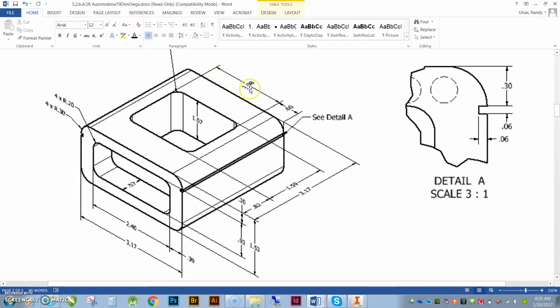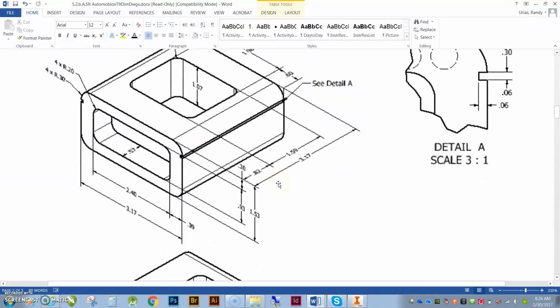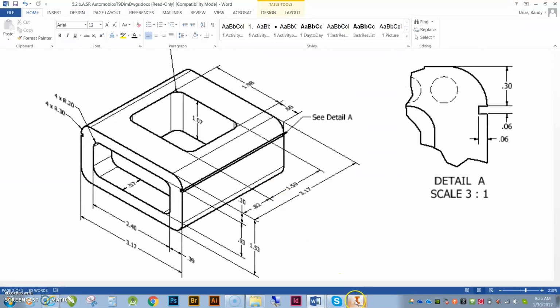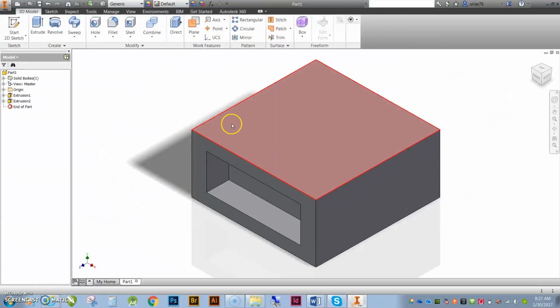Okay, here you can see the overall width. Here you can see the overall, I'm sorry, that would be length. This one would be width, okay? And then you have an overall depth. All right, so see if you guys can get that done. All right, let's go ahead and go back now. And again, so we're doing those 4 radiuses that are each 30. All right, so I'll do one for you.